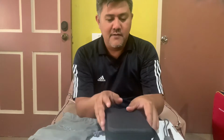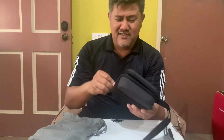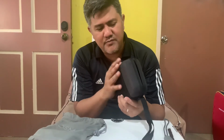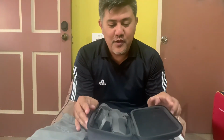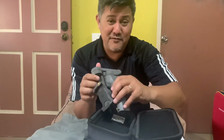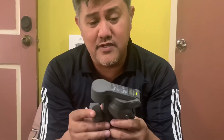So now let's go to the actual gimbal itself. And it's really a very nice soft, not pouch, but a soft cover. Let's open it. Wow. So again, like what I mentioned, this will be my first gimbal that I will use, but I'll do a separate clip on how to use this.